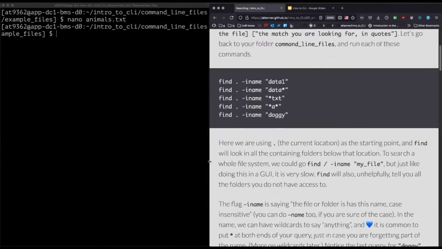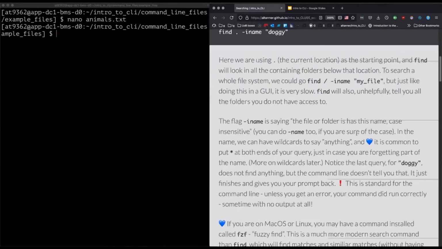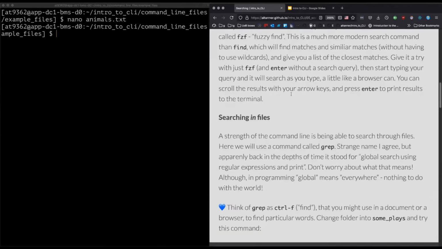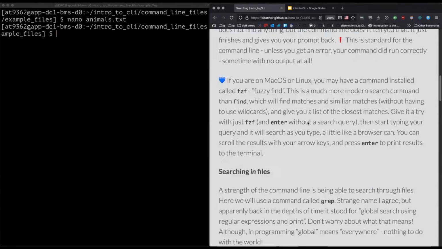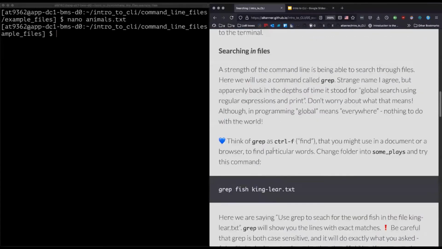So hopefully you've managed to use find, and you'll notice that it outputs a path to where that file is that matches what you're given. And then next, I realise I've written quite a lot on this page, but I don't want to run out of time. I'll keep you back if you've got somewhere to go. But this page is split in two, searching for files and searching in files.